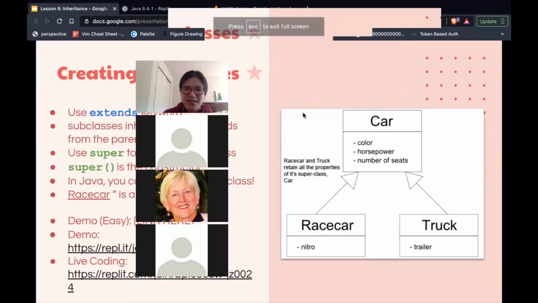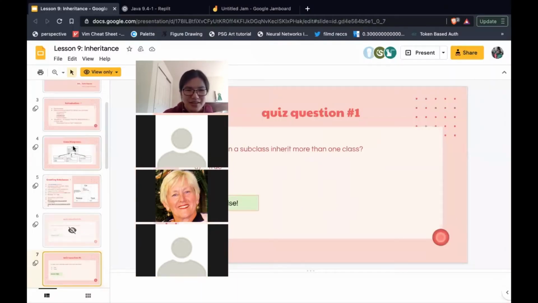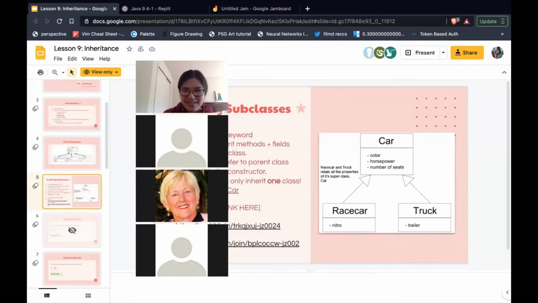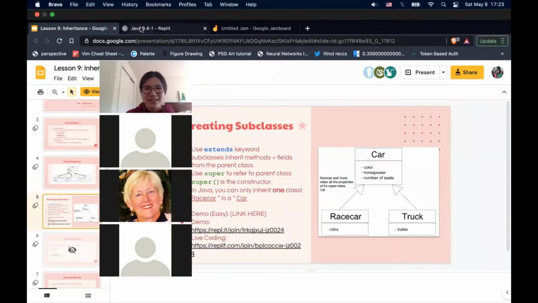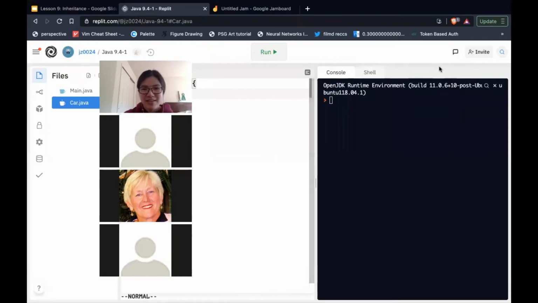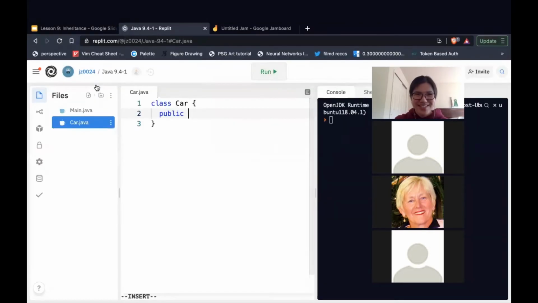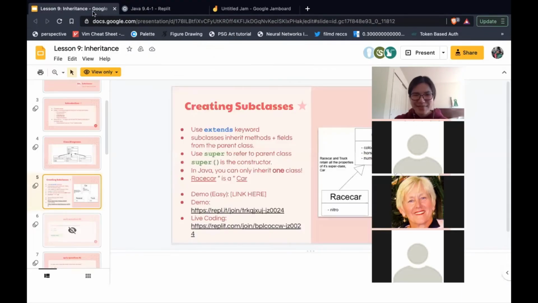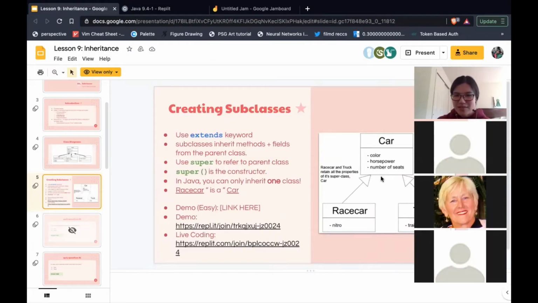The first one is color, horsepower, and number of seats. They have to be public fields for me to show you how inheritance works. Three public attributes: color, horsepower, and num seats.